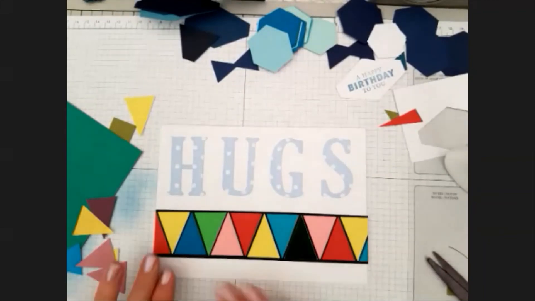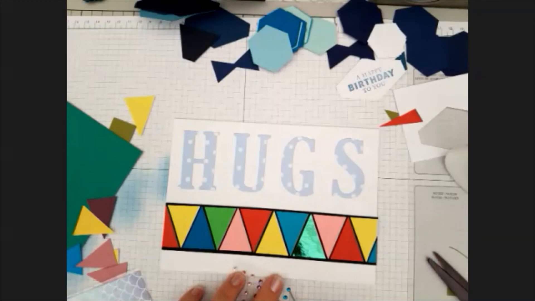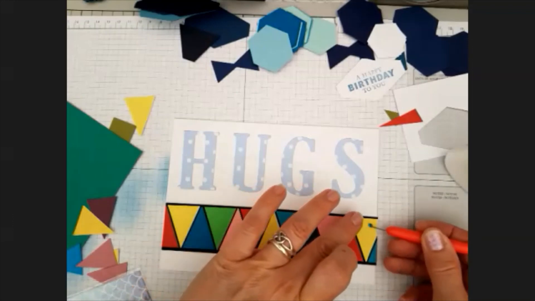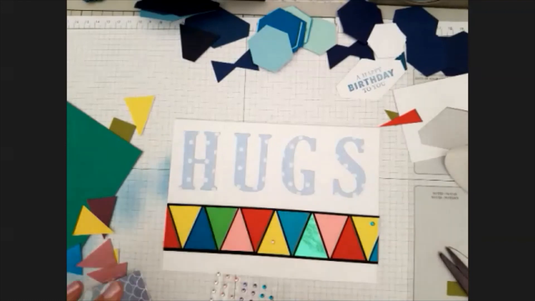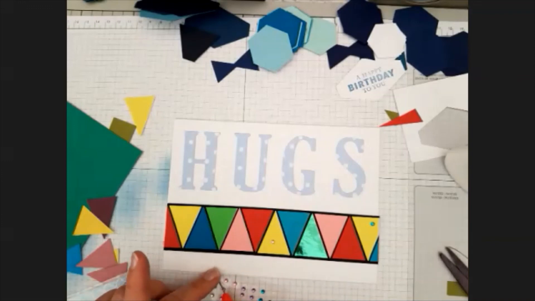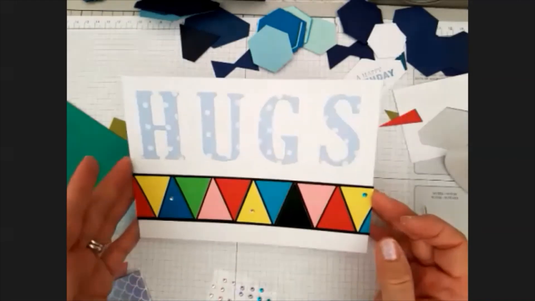And I might just stick some bling on that. Let's see what we have. That would be nice for that. These little mermaid boy ones. Let's just see. That have got pink and blue and purple, which is all the colors I've used in this. So I'm just going to come in and just stick a couple of bling. They say three, don't they? So I'll just do one, two, and then just think maybe a clear one. One there. And that's that really. I actually really like that.